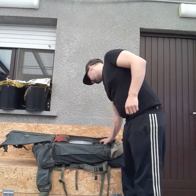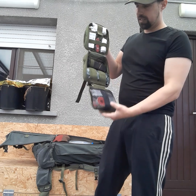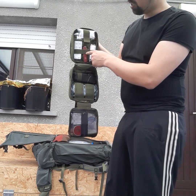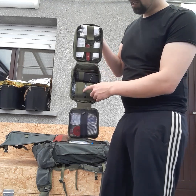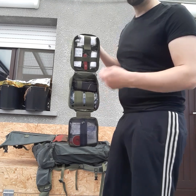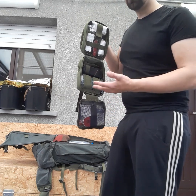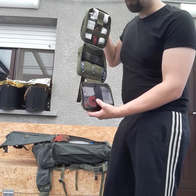All right, next one. This is my first aid kit, that you can just open so you have direct possession of whatever it is that you need. It's just the basic stuff: bandages, a little multi-tool, water purification tablets, a CAT tourniquet in case there is very severe bleeding, and Israeli bandages, which are between a tourniquet and high pressure bandages, and you can reuse it if you boil it again to keep it clean. That's why I like it. And just some tape, an emergency blanket to keep somebody warm, medication like activated coal, aspirin, iodine tablets in case there is a nuclear accident or something, and some other small bandages.